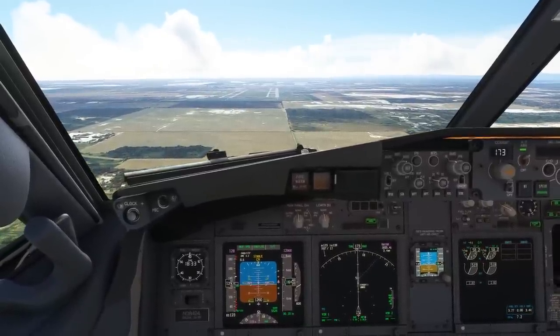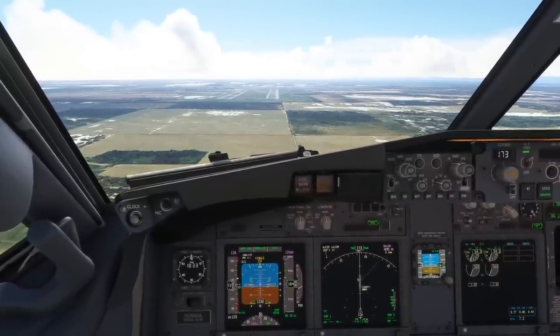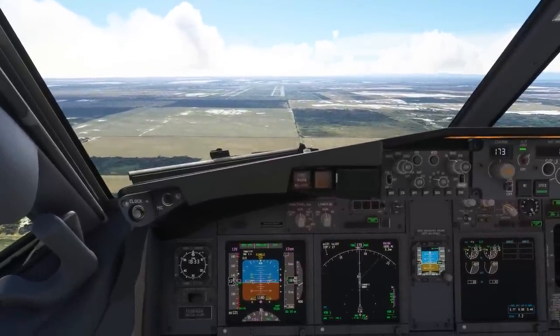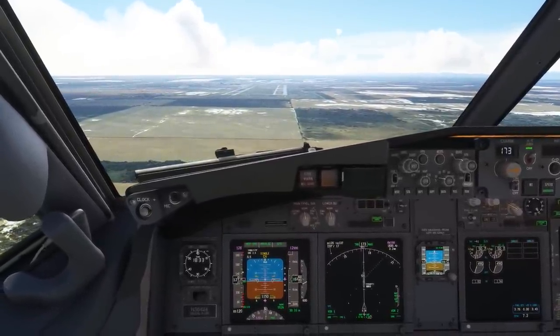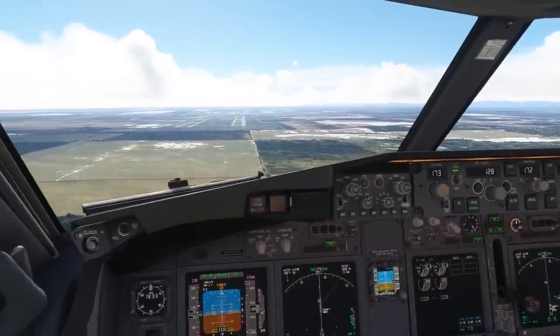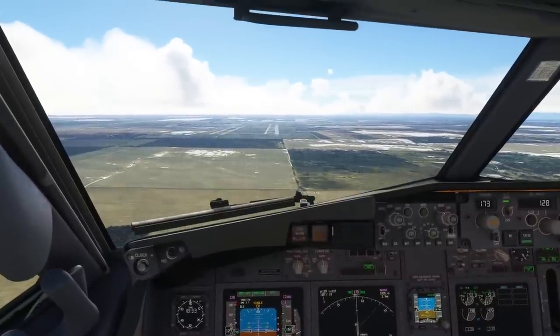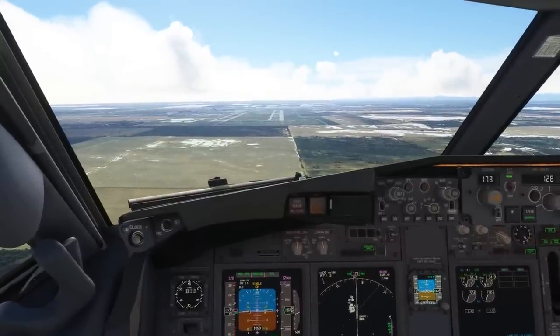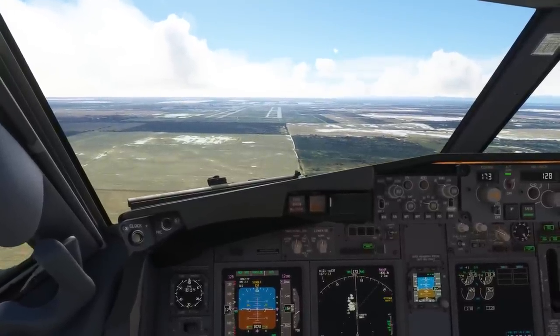So just coming up on the 3 mile approach, 3 miles to run, about another 1,000 feet. The rad alt out there as well concurs with our altimeter. So as you can see, plenty of landing distance here. We're going to, as I say, probably roll through a little bit after landing, vacate off to the left at Alpha 5.